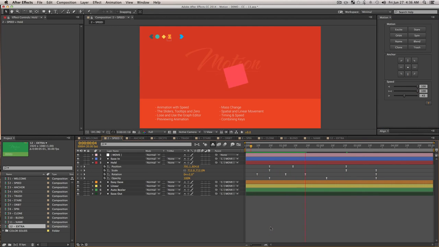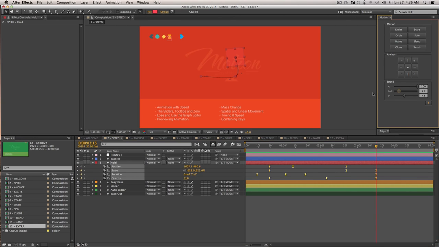Everything's going to be very bouncy and jerky, and it just looks very sparky. So now I'm probably not ever going to use the graph editor again, to be honest. I can show you some more references, but we can go back and set these all to linear just like that. You see the change happen.